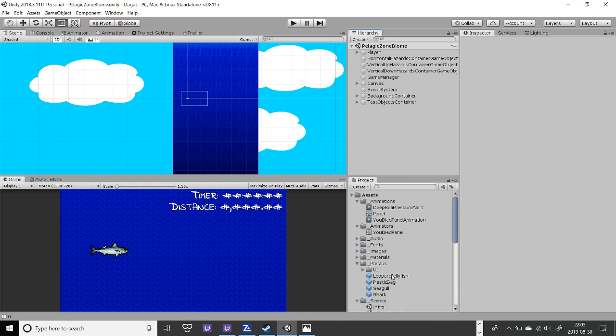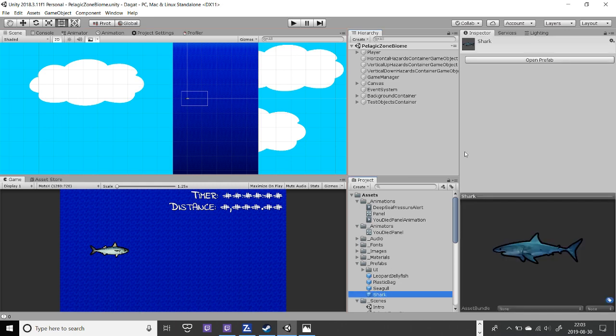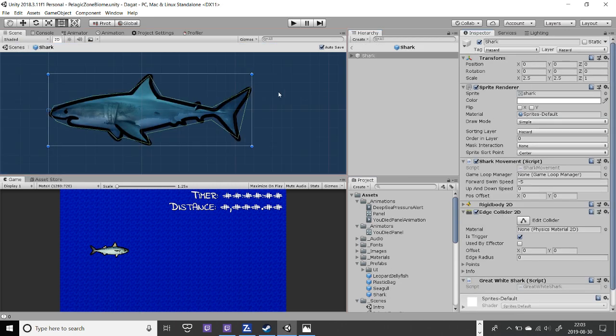It's the same thing here for the shark. Let's open the prefab. For the shark, since the shape is more uneven, instead of using a circle collider that you saw me use in the jellyfish, I used an edge collider 2D, and basically this allows us to more or less conform the shape of the collider to the shape of the graphic that we have here.